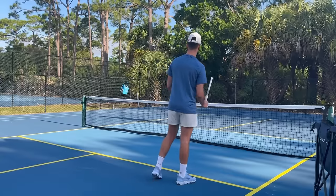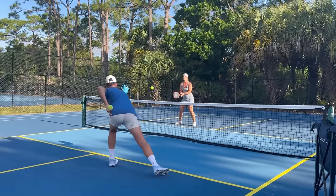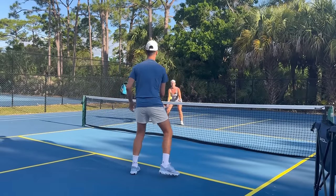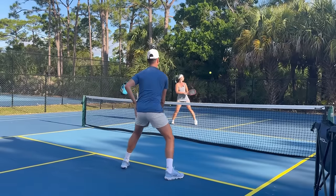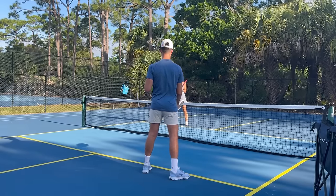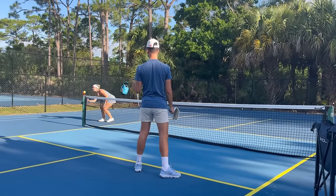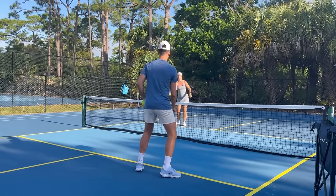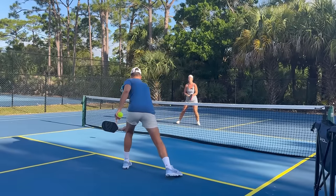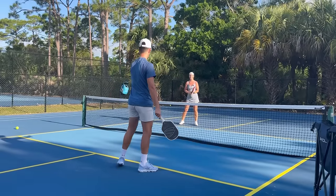Now I'm going to be able to lean over and take balls out of the air every single time. I didn't end up on my outside leg there and had to react to that ball — I want to make sure I cover the middle as well. By getting into your center of gravity and dropping your legs, I'm going to hit way more balls out of the air instead of taking it on the short hop. By dropping my center of gravity I'm going to be neutral or aggressive — never defensive. And if I really get low, it's going to allow me to get below the ball and rip that shot every single time.